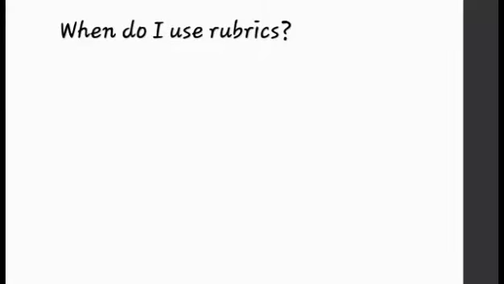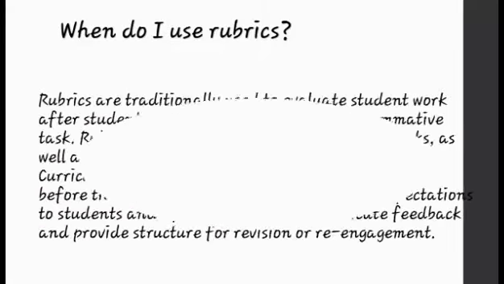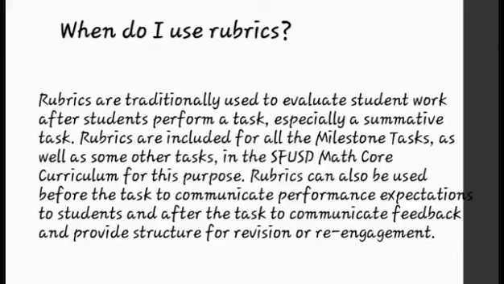When do I use rubrics? Rubrics are traditionally used to evaluate student work after students perform a test, especially a summative test. Rubrics are included for all the milestone tasks, as well as some other tasks. In the math curriculum for this purpose, rubrics can also be used before the task to communicate performance expectations to students, and after the task to communicate feedback and provide structure for revision or re-engagement. Sample 4-point holistic rubric.